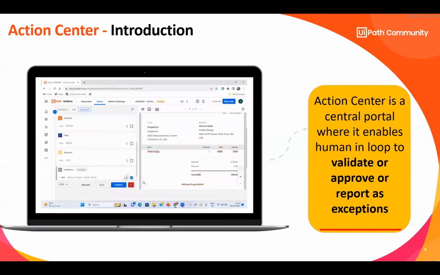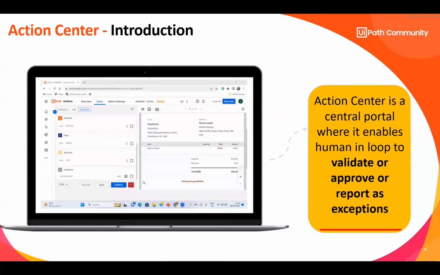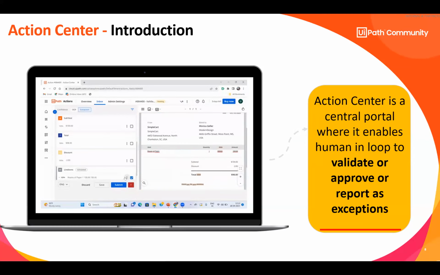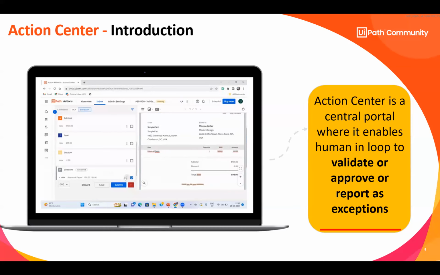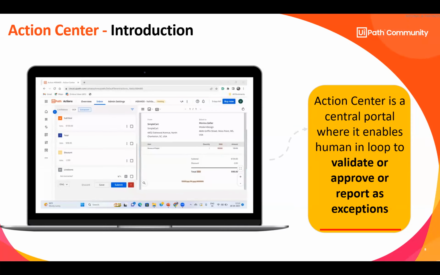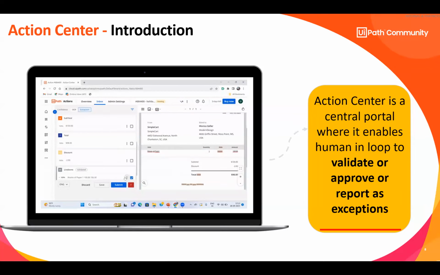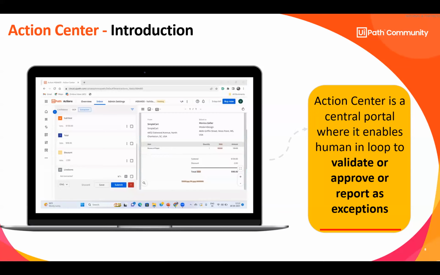Now let's take a second scenario. I'm processing some purchase orders in SAP. We might already be aware of this PO processing in SAP. I need to get approval from a business user or a customer, whatever. So now what should I do? Without getting approval, should I run my automation? No, right? Even in this case, we can use Action Center.